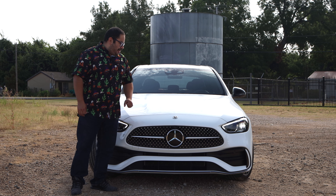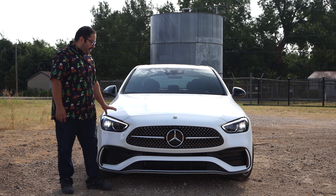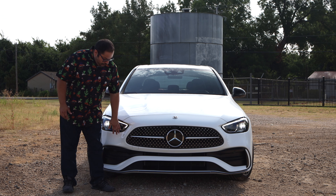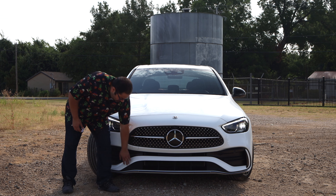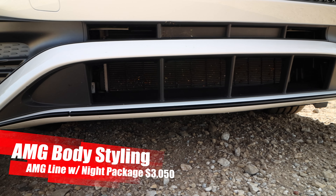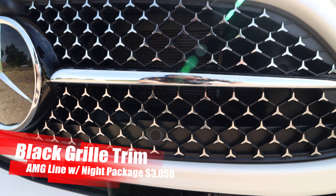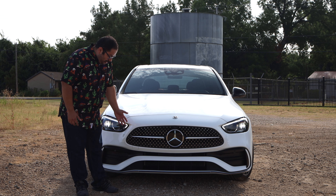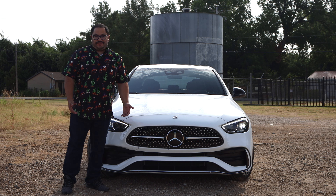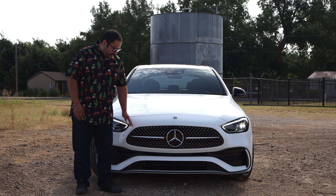This is in white, and I don't really normally like white cars, but it looks really good in white. I do like the C300 in white, and that's because this has the night package. So we're going to get some black trim all around. We do have this kind of front lip spoiler, very minimal, and that's in black. We do have a different grill to this, and I love it — we have the Mercedes logo right in here on the grill design itself. This has probably been the best-looking Mercedes grill that I've seen.